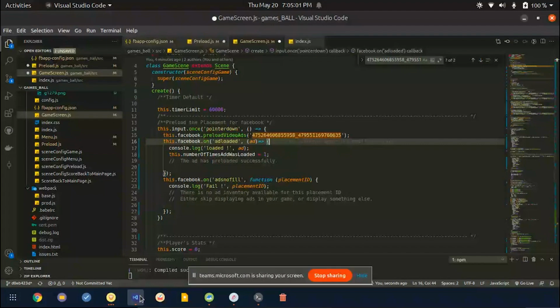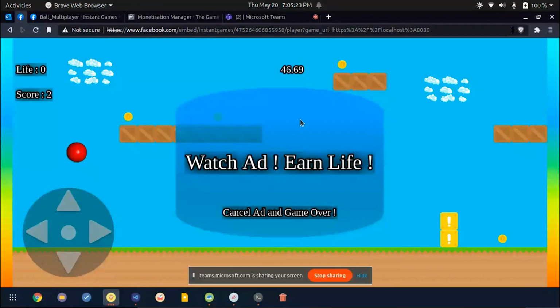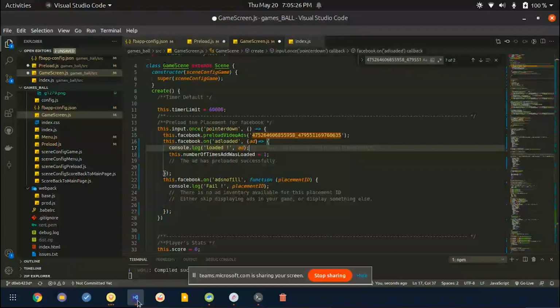The best strategy is that you should load it at the start of the game, or at the start of the level, or you need to predict when you have to load it. Because if you don't load this ad earlier, people won't be watching it, because it could take some time for the ad to get loaded.